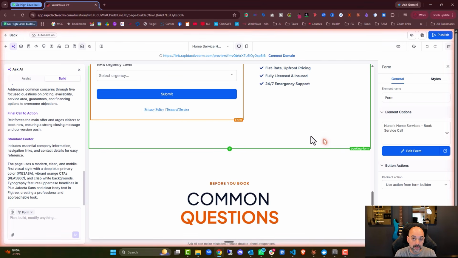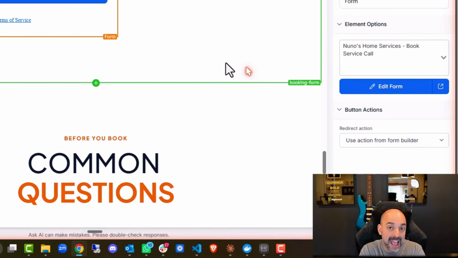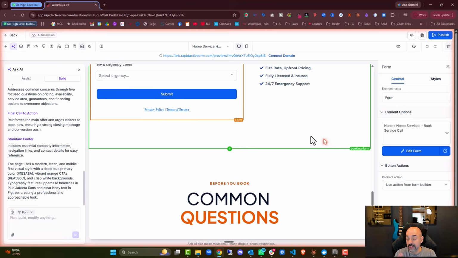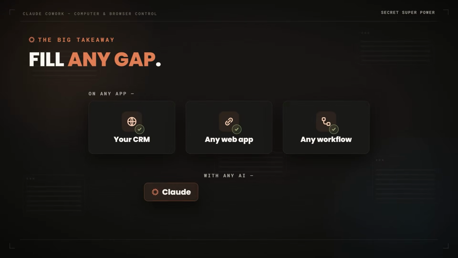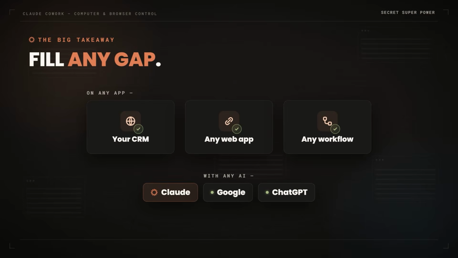Now, what I would do differently is go back in there and update the skill set to ensure that the skill set is delivering. For any tool that either doesn't have a connection, or needs features that the connection doesn't allow you to use, you now have a different option where you can train AI to go in there and do this. The funny thing is that Claude Code is one of the AIs, but I believe you can also do this with Google and also ChatGPT. It will take over the browser and do the same exact things.